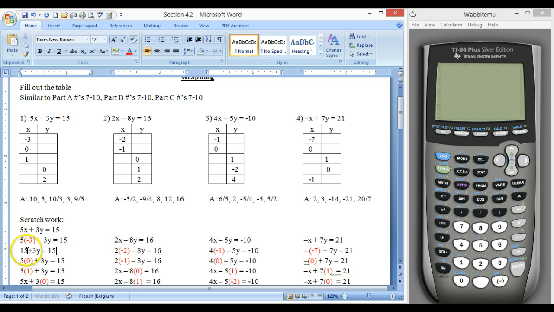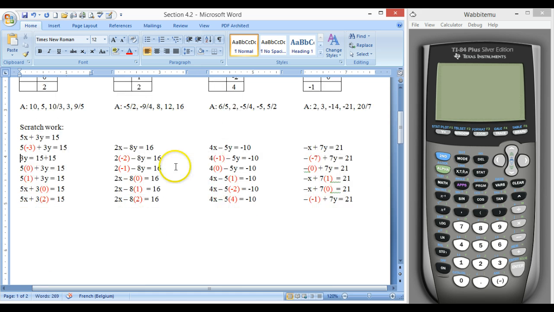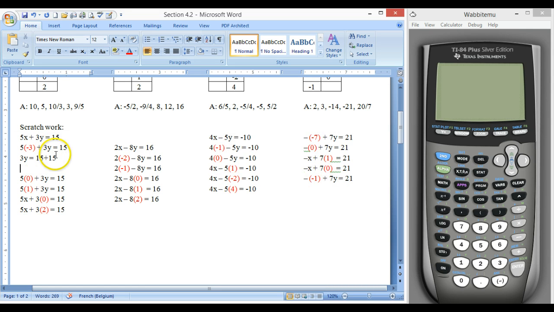And if we're solving for y, this is a negative 15, so I need to add 15 to this side. So I'm going to cut this just to speed things up. I'm going to bring it over here and also use a little less work because I have this divided into columns and I think it'll get kind of confusing. Okay, so now I have 3y equals 15 plus 15 is 30. So 3y equals 30. Solve it by dividing both sides by 3 makes this 10.